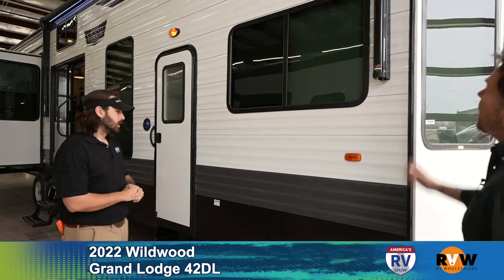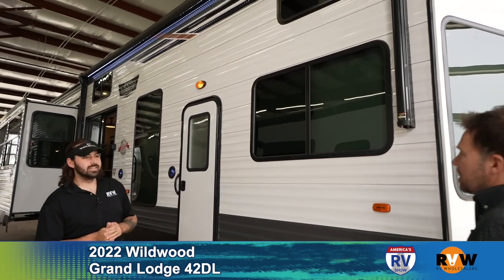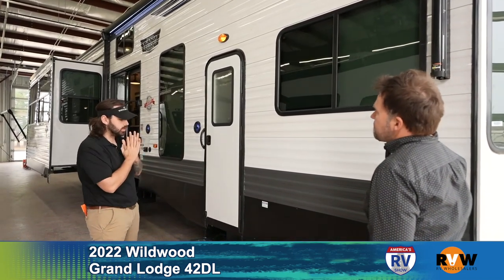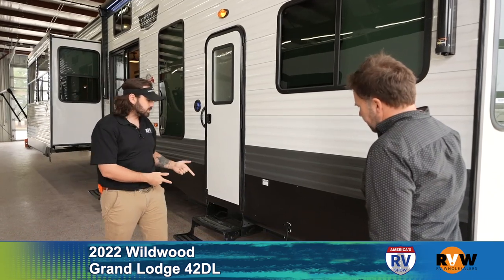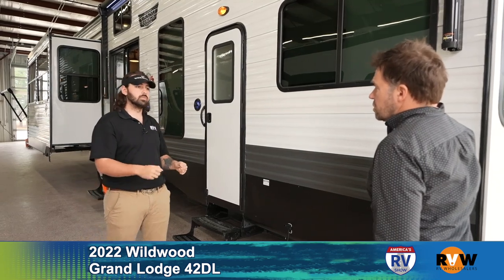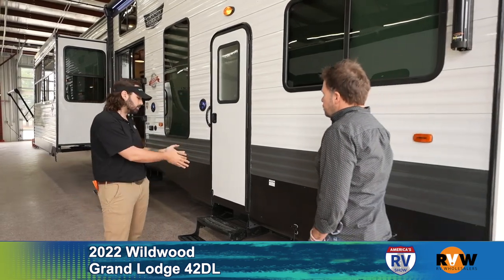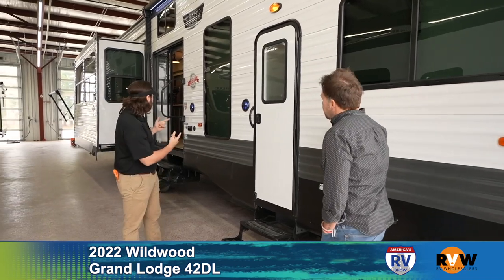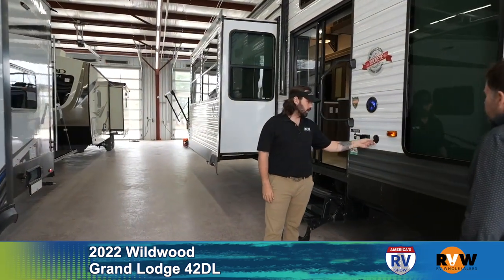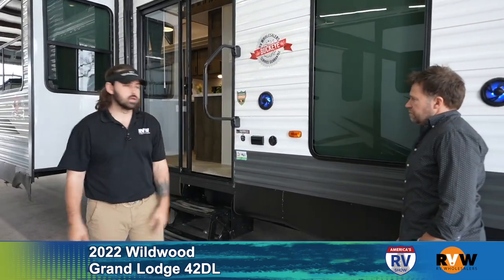On the outside there's a nice big power awning with an LED light strip underneath. On this particular unit we do have stabilizer jacks as an additional option, because most people jack it up and put concrete blocks underneath — they're not using the stabilizer jacks. But whoever ordered this camper did want them. There are also outside speakers and outside outlets, so you can hook up a satellite right here and have your own little entertainment center set up outside.